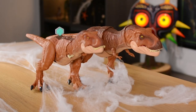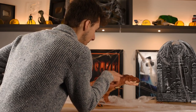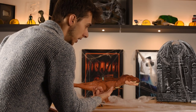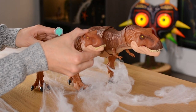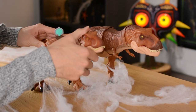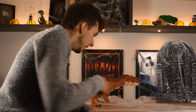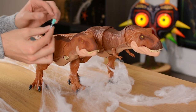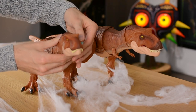And it even has the scars as well, because it's pretty much the same mold, except the Thrash and Throw is better, the markings are way more deep and defined on that one. This one looks like they've been using the same mold, but it's... Oh, wait, can you take the skull off? I don't think you can. That would be so cool. Yeah, if there's one thing I'd say they probably should have done, it's to include a T-Rex skull. Obviously, that would have made the whole segment probably way harder and even more bits.